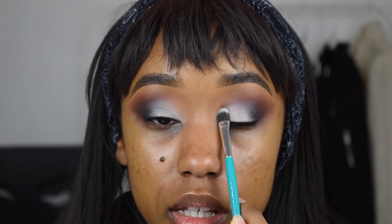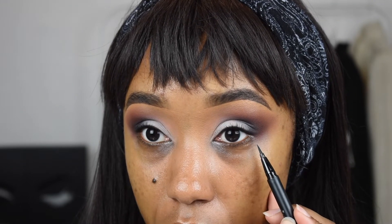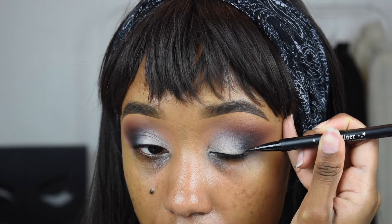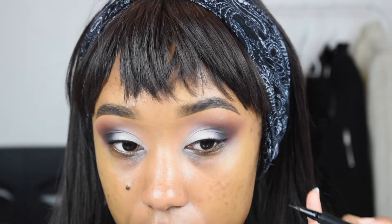I'm blending the Timbreau into the peach — nice and bright. Moving on to eyeliner: I'm going to take this Kat Von D eyeliner and close my eye. See this line right here — the fold of my eye — see how it changes when I open and close it? That's where you want to start your winged eyeliner. If you ever have trouble finding a guide, just close your eye and follow that line.